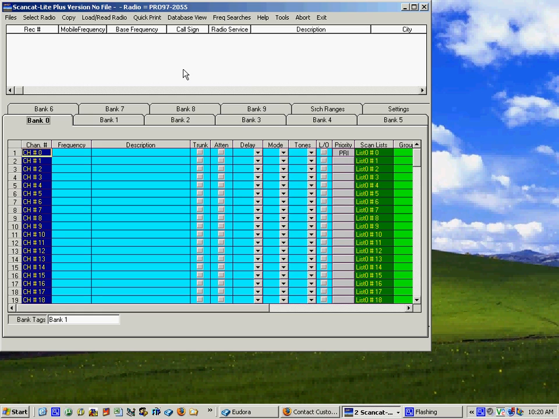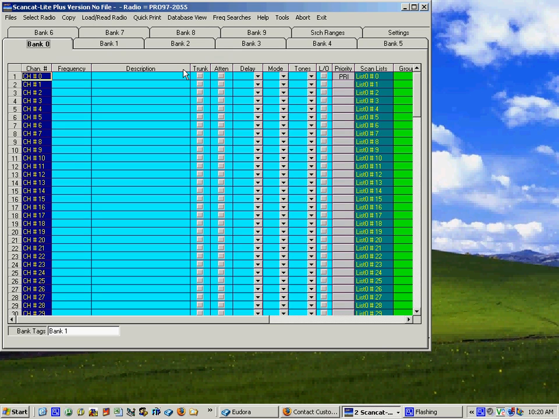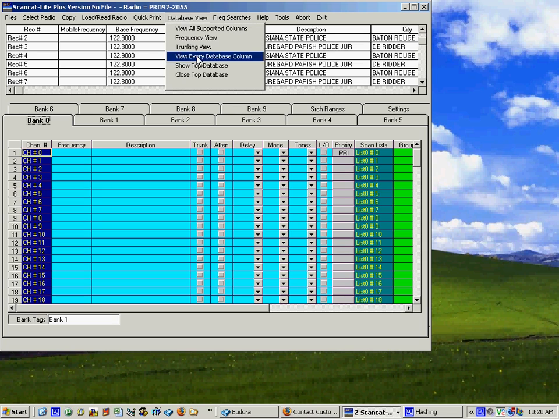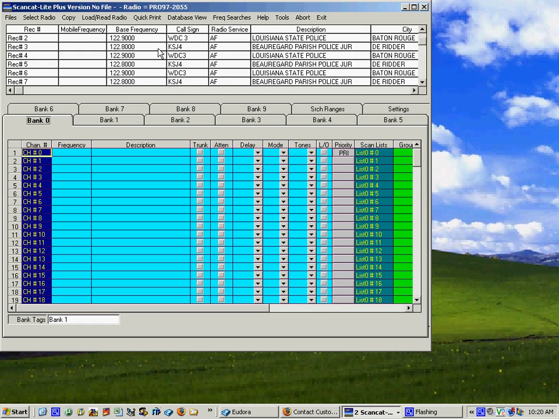The top database will open, and it will show all of the hits from the search of the CD that have the word police in them. Sometimes if this doesn't show up, you have to go up here and click on Show Top Database, because we have a switch to keep it from showing up when you're not doing any searching. Now you have about 17 records in here.